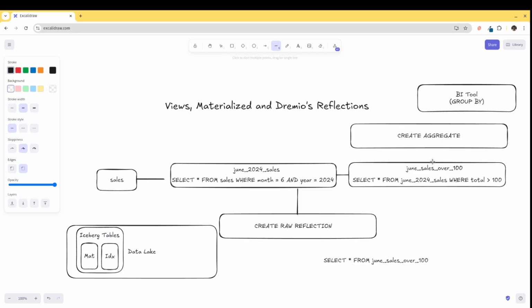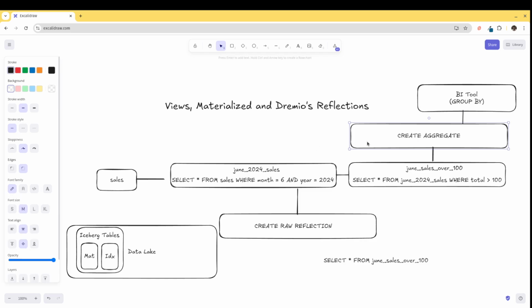So now if I were to plug my June sales over 100 view directly into my BI tool, when the BI tool sends queries over to Dremio, Dremio is going to realize, hey, these are aggregate calculations by dimensions and measures that I have optimized in this reflection, and then substitute the reflection for much faster performance. Okay, again, very valuable when you're running really complex aggregate calculations on really large data sets, and it really speeds up that BI dashboard so that you get sub-second latency.